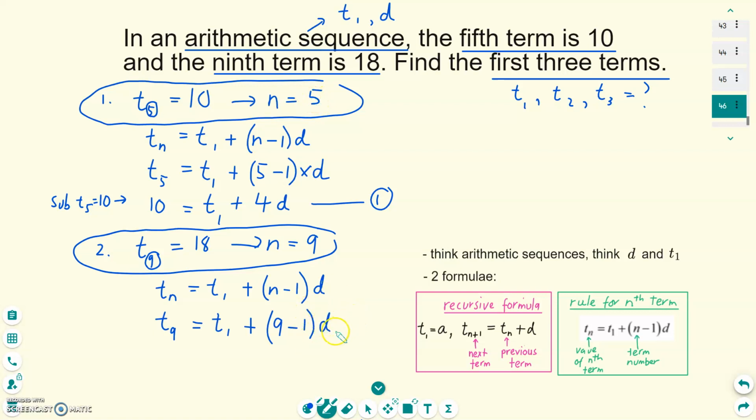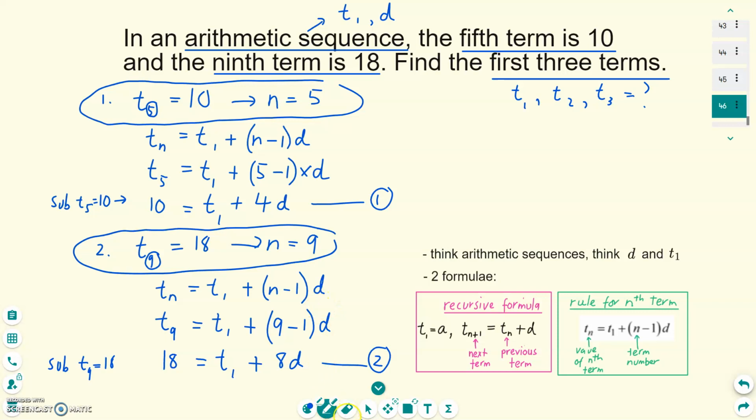And we don't know D. And we get here again and we're like, oh, there's 3 unknowns. What do I do? You panic, but then you realize, okay, look, I have a value for T9. So sub T9 equals 18, and then just keep using it. So I've substituted that nicely. T1, don't know. Let's simplify in the brackets. 9 take 1 is 8. And D, we don't know either. So we have now formed our second equation.